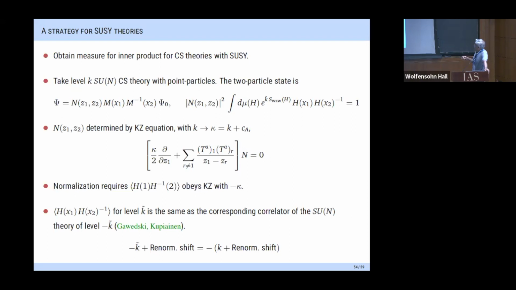Of course, if you give me a state like this, I can normalize it, and this should be the normalization condition because M dagger M is H. Effectively, I'm going to end up computing the two-point correlation function for this matrix H that I introduced earlier. What is the measure of integration? We know that it is 2CA here, but I'm going to leave it free for the moment because I want to show you how one can indirectly arrive at that result. I'm going to call it K tilde for now and leave it like this.